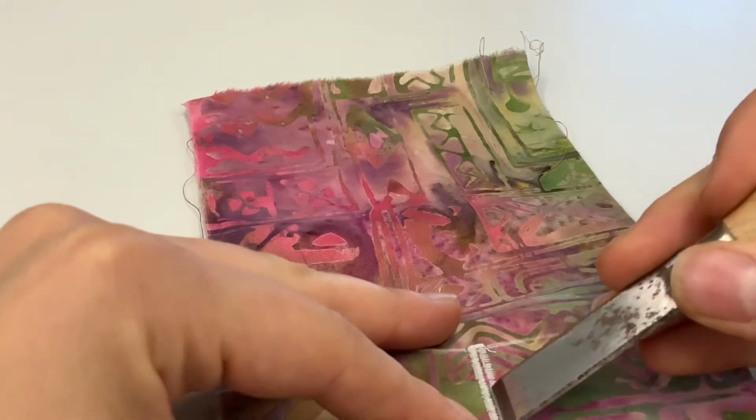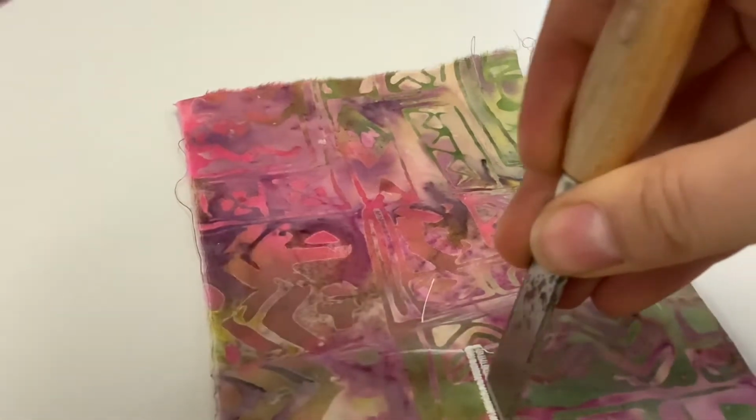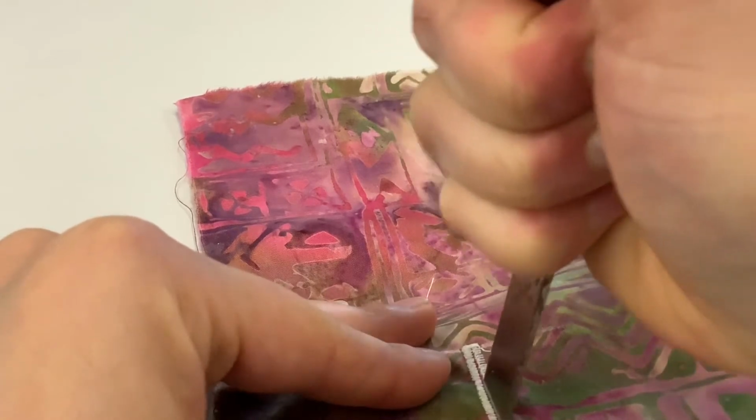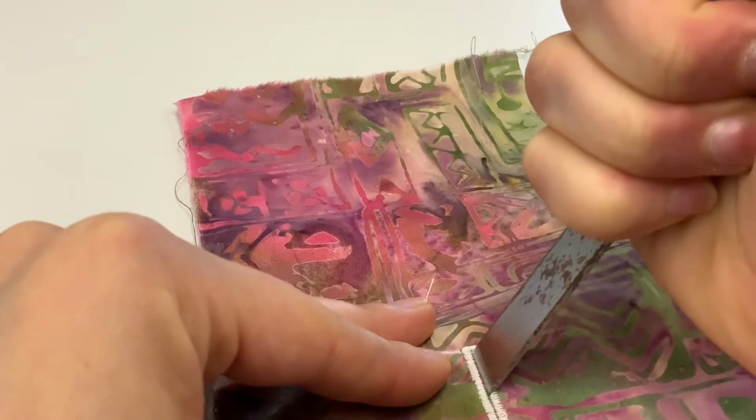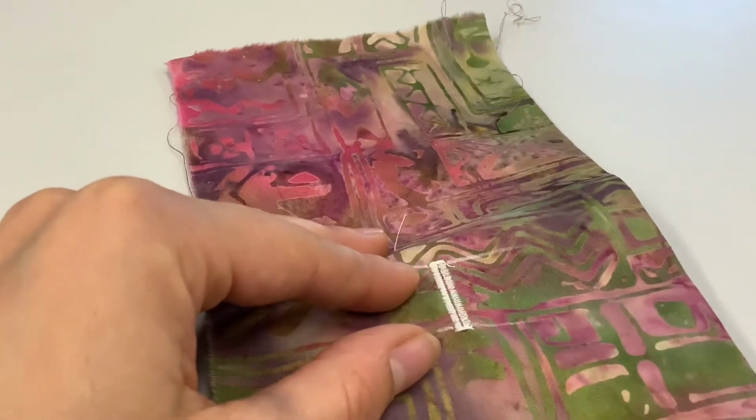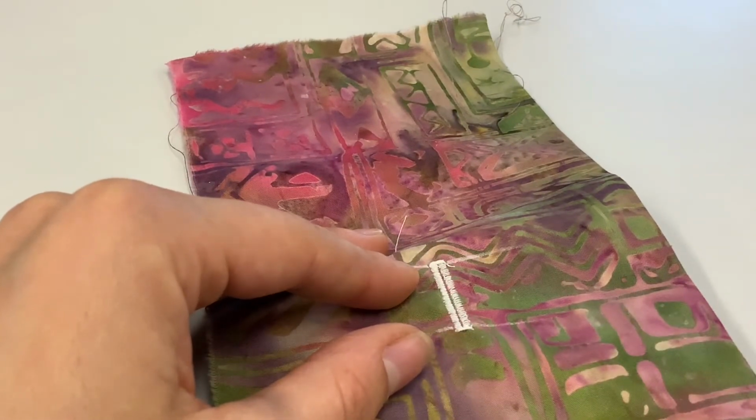So after you've clipped your threads, you have 2 different ways that you can cut your buttonhole open. The first way is using a buttonhole cutter. You'll put the apple on the bottom of the fabric and use the buttonhole cutter to slice the fabric in between the bar tacks at the top and the bottom. So that's the first way that you can cut a buttonhole.